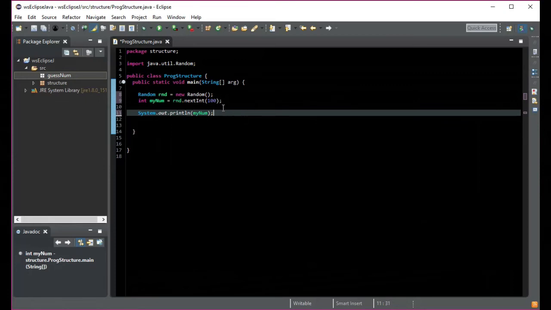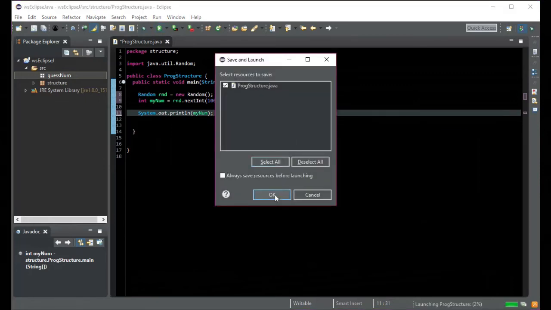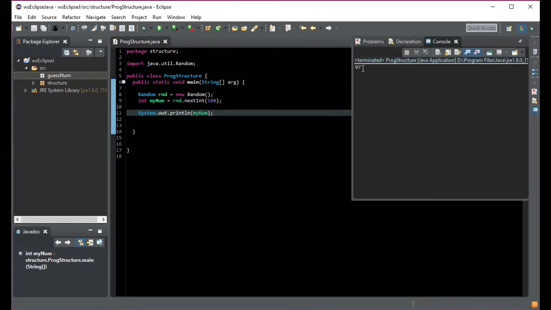And there's our thing. So if we run this now and save it, you'll see we got the number 97. If we run it again, we get 41. And run it again, we get 4.